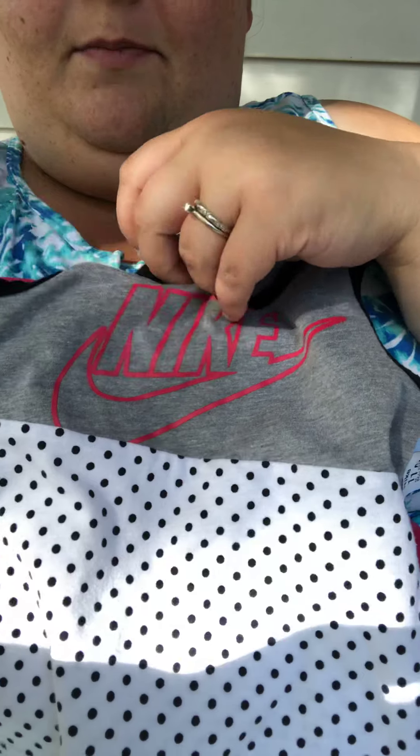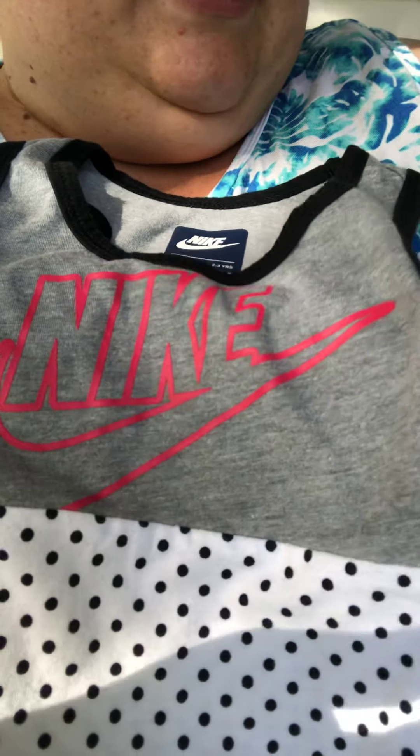My husband had to get this — it was a Nike outfit and it came as a complete set. Here are the shorts with the Nike symbol, and the top is actually really adorable. It has polka dots with pink Nike. As a set, that was $11.99 — still a really good deal because even if you go to Walmart, their Granimals are almost $9 for a complete outfit. So I'm really happy about that. Just something she could play outside and run around in.